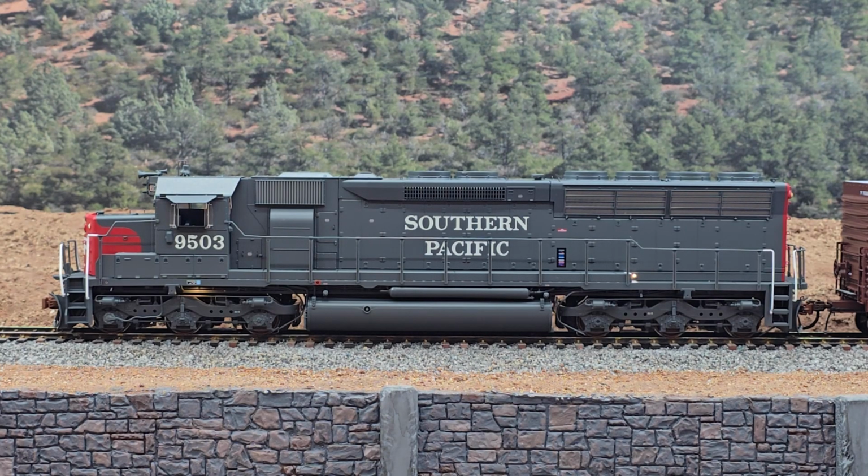You know, I think if you're buying this locomotive, you should know what you're getting into. The paint is fantastic. It's smooth as glass. The colors are spot on. I absolutely love it. And I think it's one of the jewels in my collection 2.0.